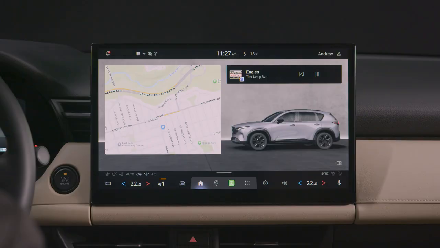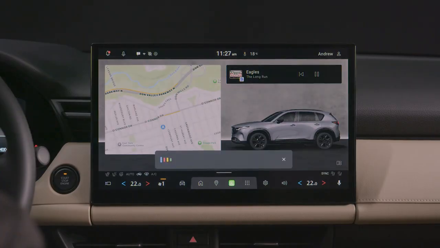How to use Google Assistant, Part 2. In the previous video, we discussed how Google Built-in makes it easy for you to ask simple questions. So let's look at a few more examples, such as, Hey Google, how far can I go on this tank of gas? You can drive for about 400 kilometers with the remaining gas.